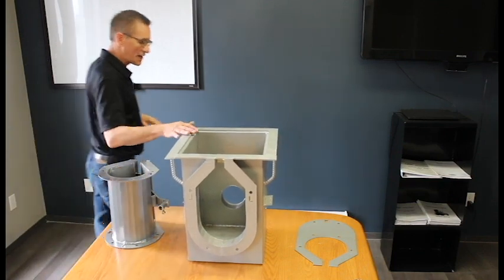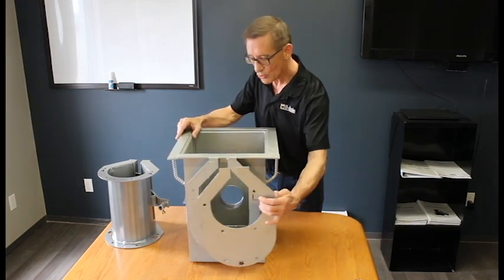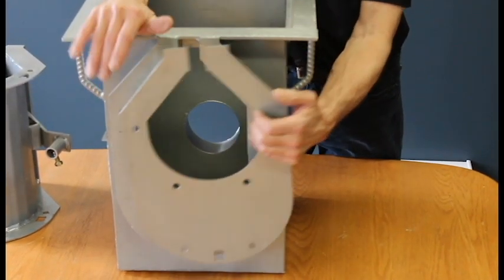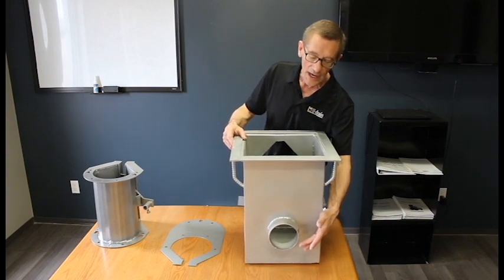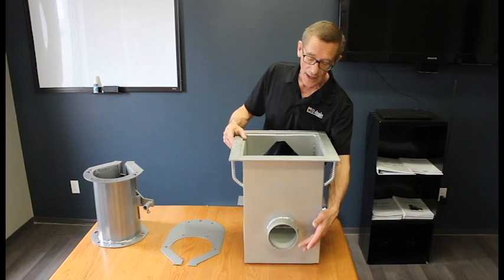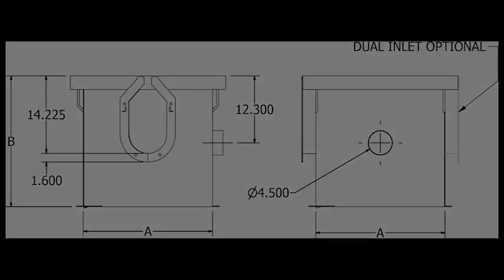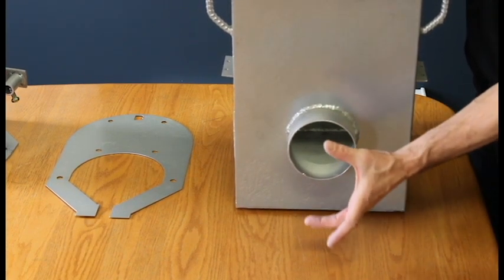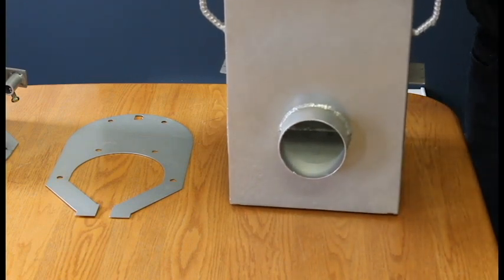To cover up the excess, we have an adapter plate that bolts onto the sump and matches up exactly with the inlet from your drain line. On the other side, we have the outlet for the excess water — that outlet is 4½ inch OD on the commercial system, which matches the outside circumference of a 4-inch ABS or PVC pipe. You simply use a fernco coupling: slip the coupling on, slip the ABS or PVC pipe in, tighten up the hose clamps, and you can route it to wherever you want to exit the building.